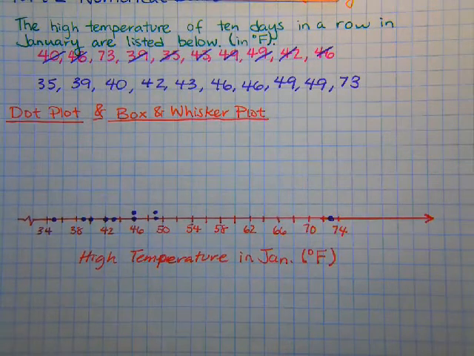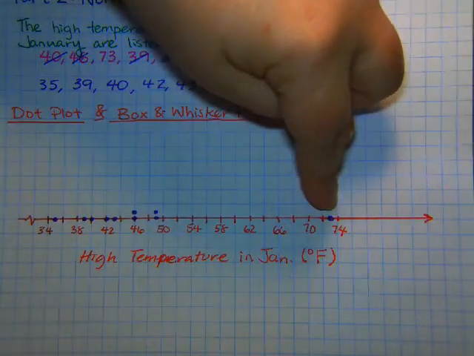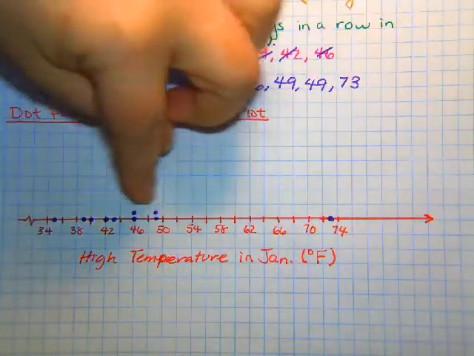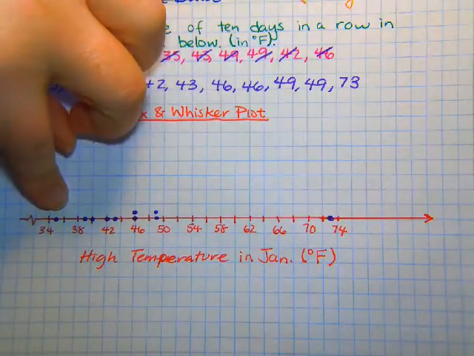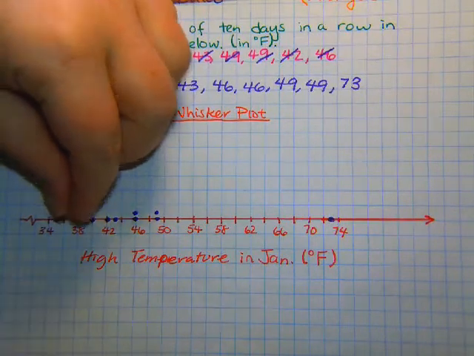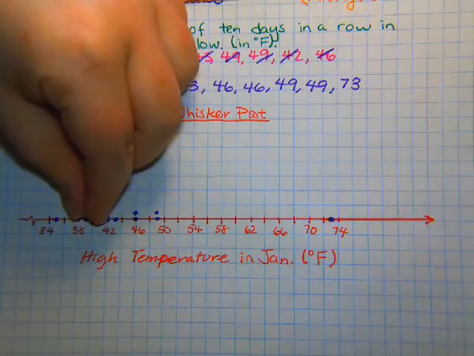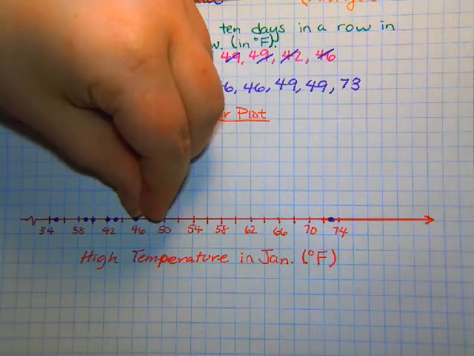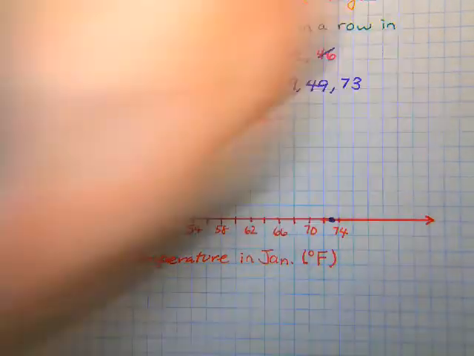So I want there to be at least 5 bars. So this will be 1 bar for sure because it's way, way out here. So that means I kind of need 4 bars here. So it looks like actually if I go from 34 to 38, 38 to 42, 42 to 46, and 46 to 50, that's 4, and then that'll be my 5th bar.